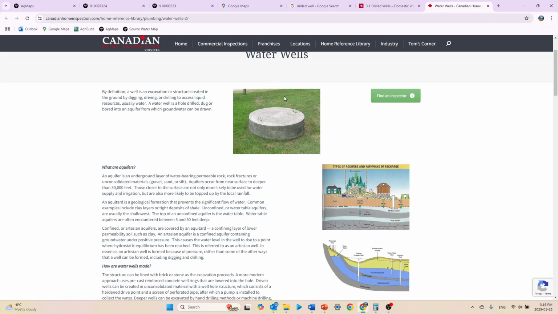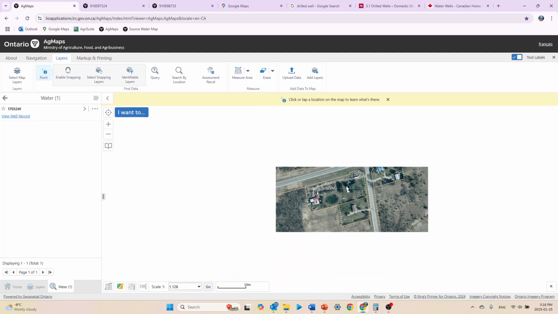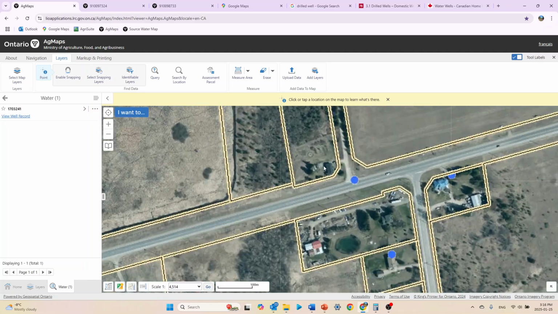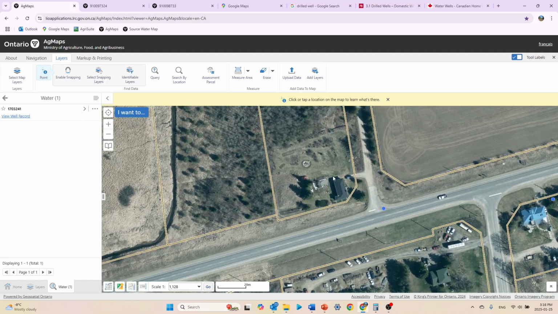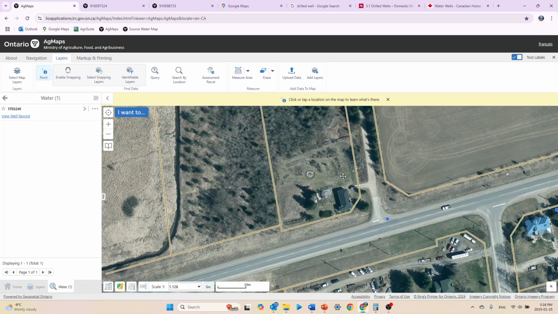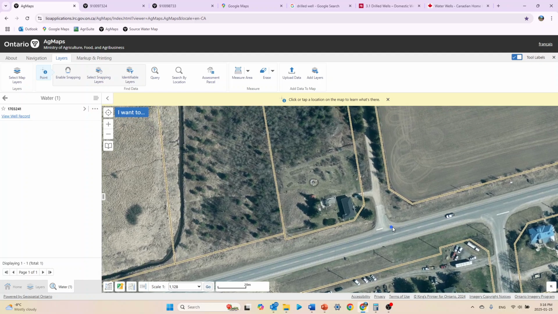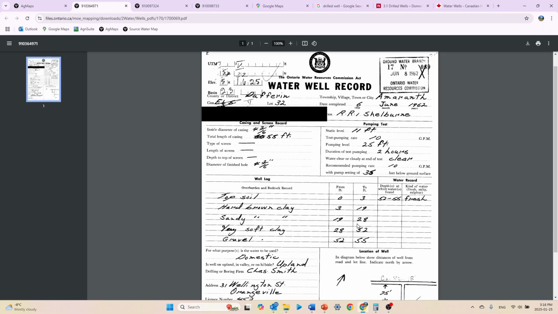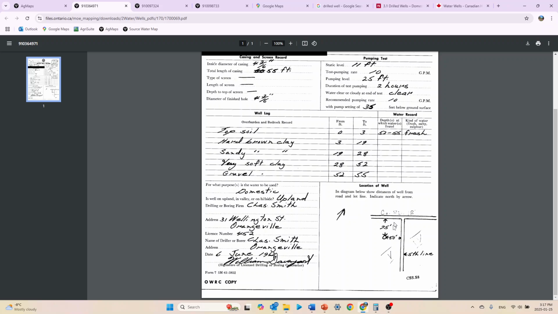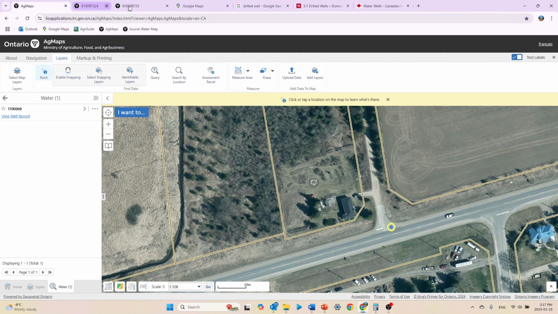So each and every well that we're identifying from the mapping program needs to be verified. And if you recall from our virtual tour, we found a well that was right here, and lo and behold, there's not actually a well in the correct spot. I'm not sure if it's this one or not. We can take a look. So this looks like it's on the other side of the road, and so it does not belong to that property.